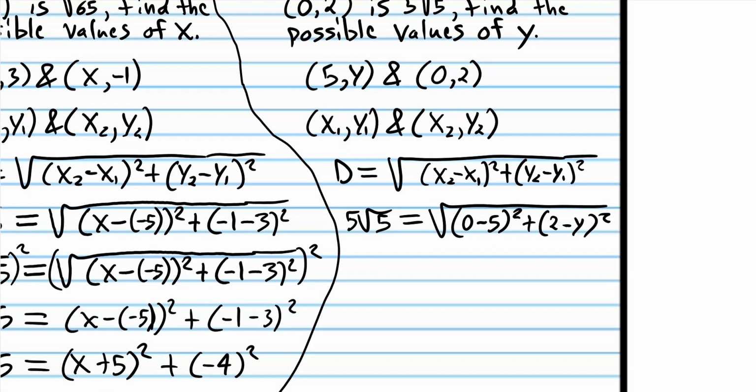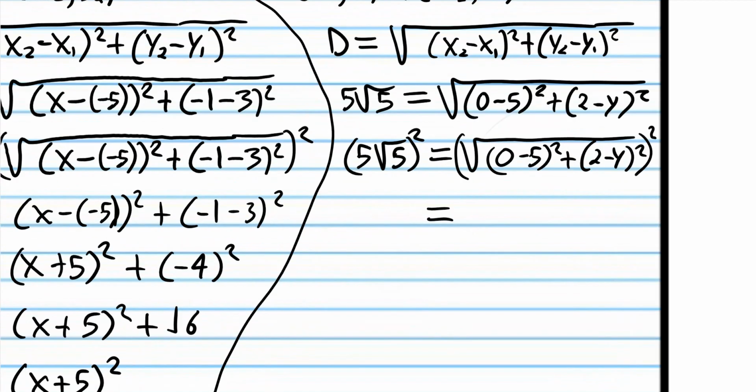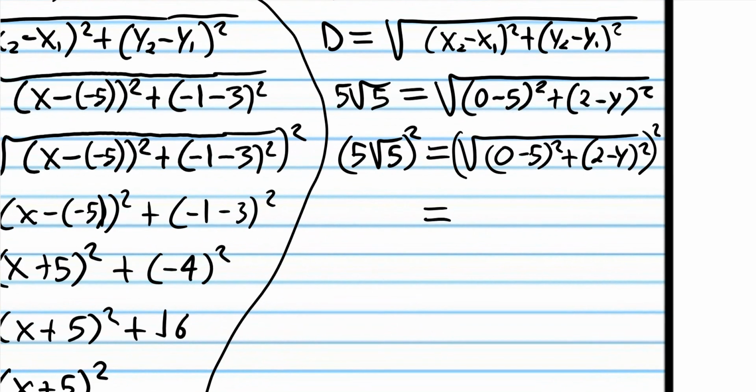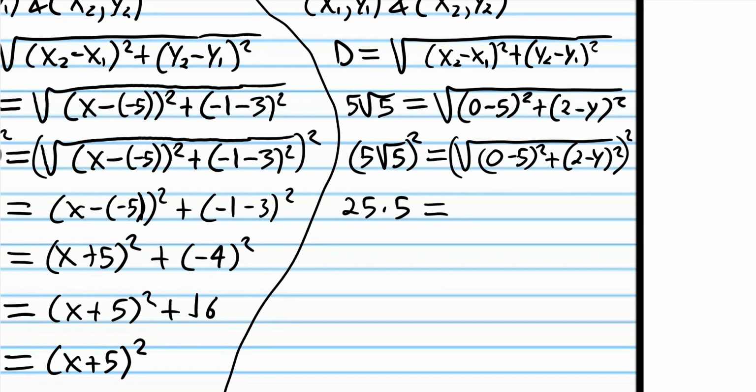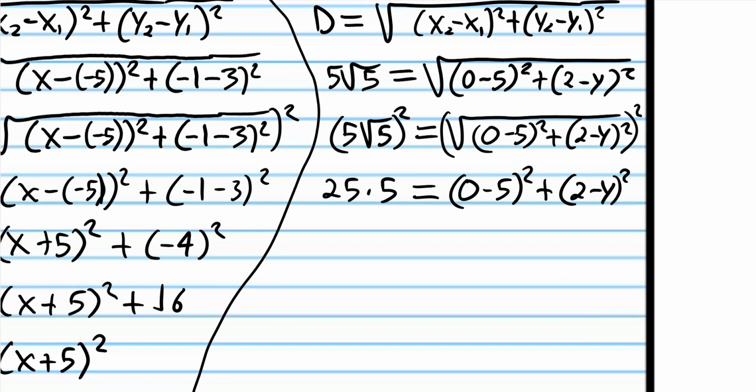We're going to square both sides, and 5 root 5 times 5 root 5 is 25 times 5. You just square the 5 and you square the root 5. Whenever you square a root, you just get rid of the root. And again, that's the part that a lot of students are going to have trouble with. They're going to complain a lot about that. But again, if you've taken my beginning algebra course, you should have that down. If you're rusty on it, that's okay. There's no problem with that. But again, I know I'm sounding like a broken record, but if you say you've never seen that, that's a big problem.